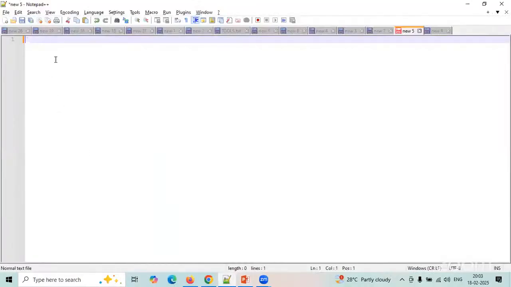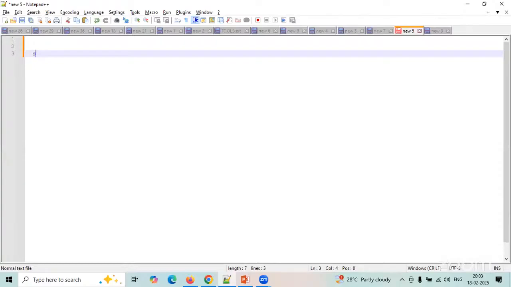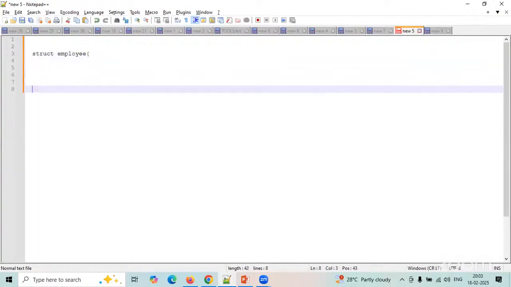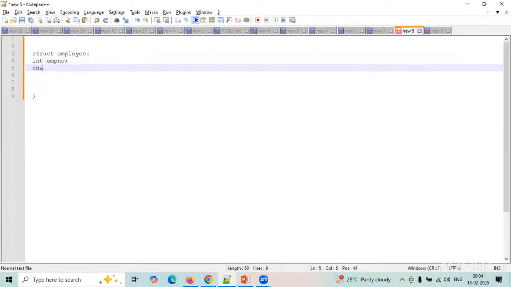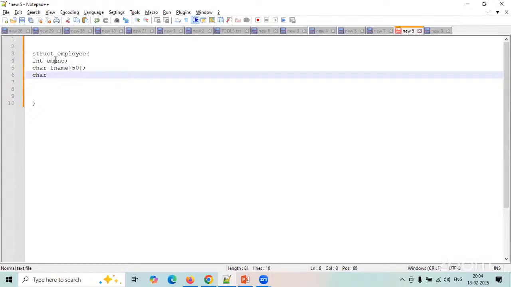Now, if you look at this, okay, let me write, okay, struct employee, something like that. When you look at the employee, what will we have? It may have a roll number, it may be the employee number, okay, and it may have a character array, EMP name, something like this, or I can take it as a first name, character array of last name, okay.